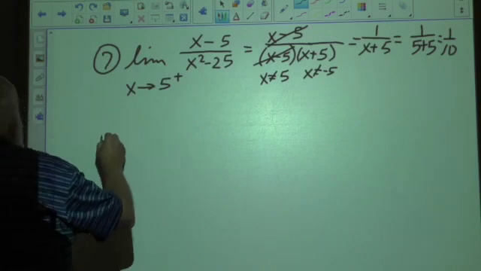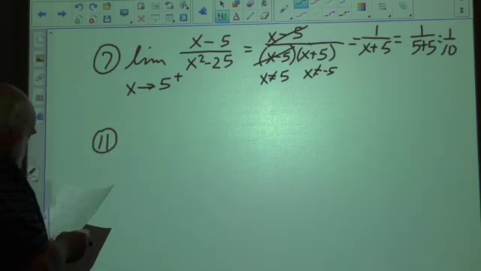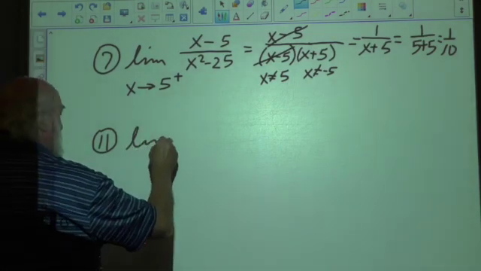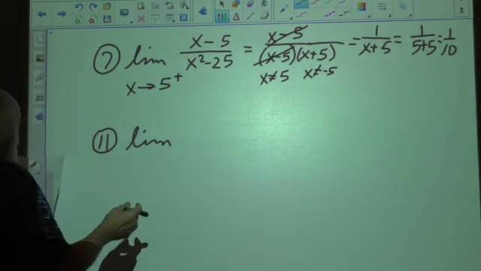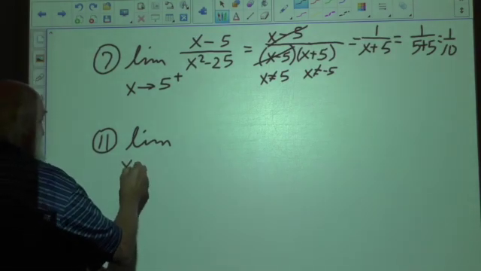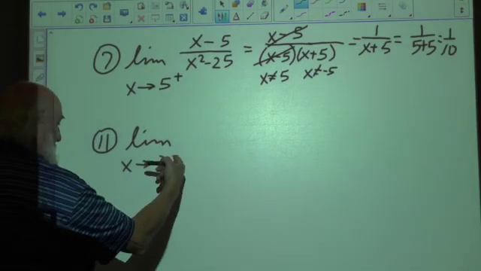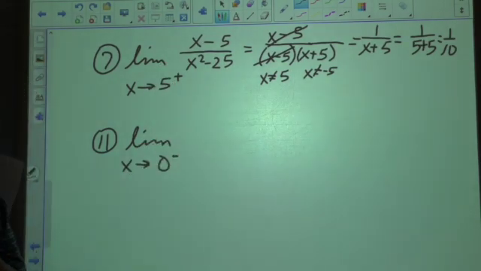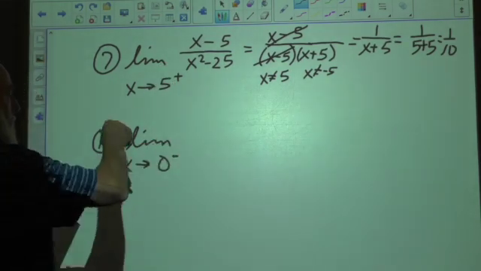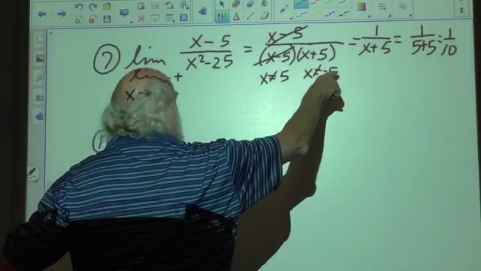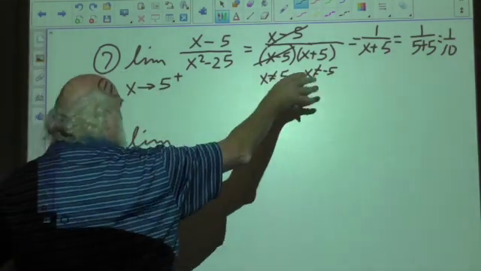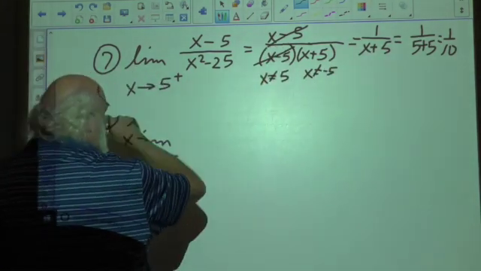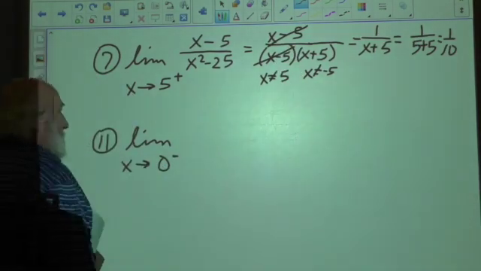Number 11. Yeah, this is an interesting problem. I really wanted to do this one so you can kind of wrap your mind around how they approach their answer on this. And this is heavily dependent upon this negative part. It's coming from the negative direction going to 0, where this didn't really make much difference one way or the other, outside the fact that if we kept on the positive side, then we didn't have to worry about x being equal to negative 5. And so that wasn't going to be involved in the limit here, as we did over there. This was, we had to eliminate that based upon that definition, but not the case here.